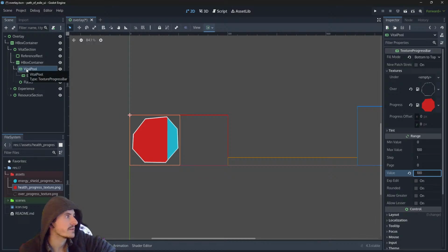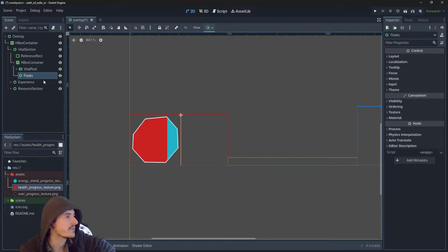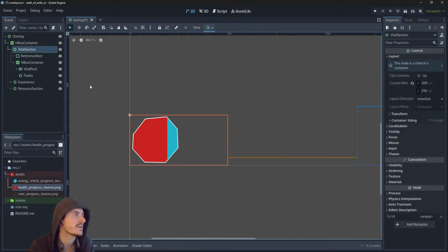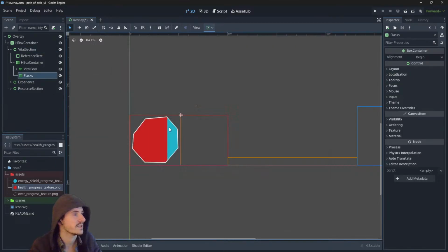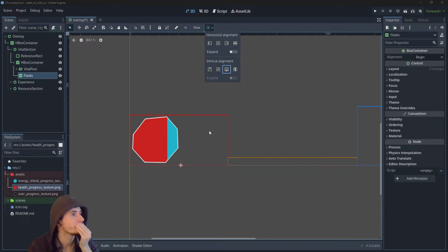But now we still have like the flasks thing. Okay, so flask thing, either we stretch or we have a minimum width. It's probably better to have a minimum width and then have the hbox, yeah, the value section here to take this size as a reference. So let's have this as a hbox container. Sticking to the bottom. What did I name this? Shrink end. Yes. Shrinking to the end.